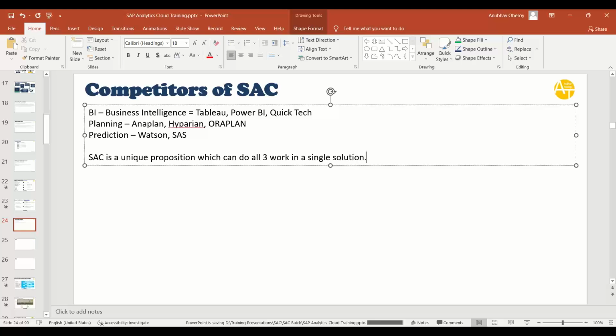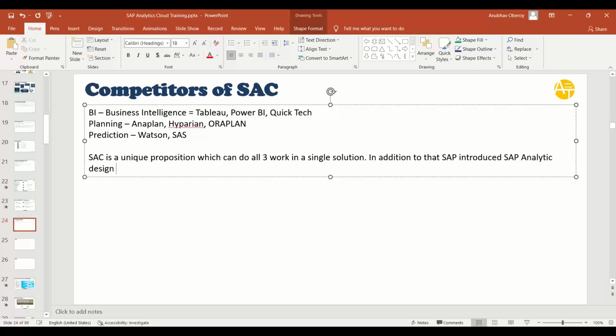That is what Analytics Cloud can do. Then, in addition to that, SAP introduced SAP Analytics Designer for designing more complex scenarios.